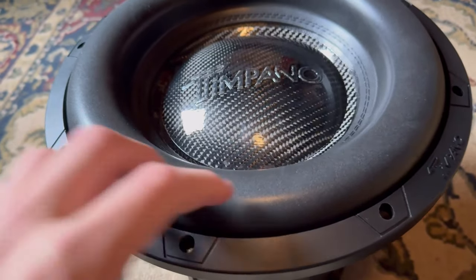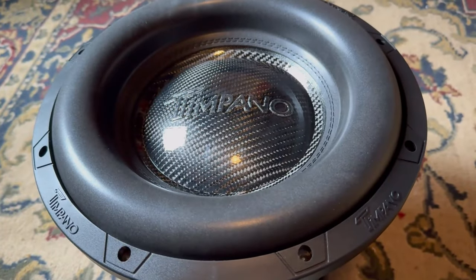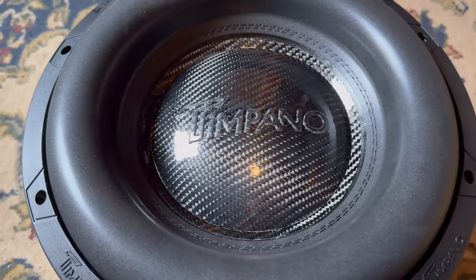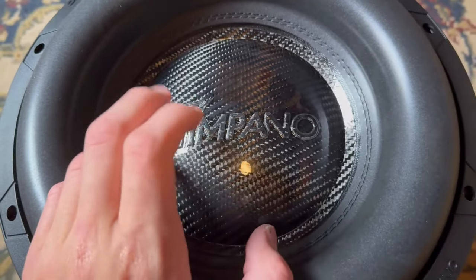All right, guys, turning it back around, the surround is very beefy. I really like that they have pretty well-made foam surrounds. Another thing that I notice is that it has a great carbon fiber dust cap, guys, that has Timpano engraved into it.